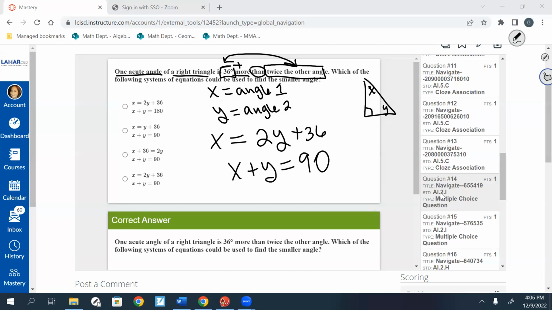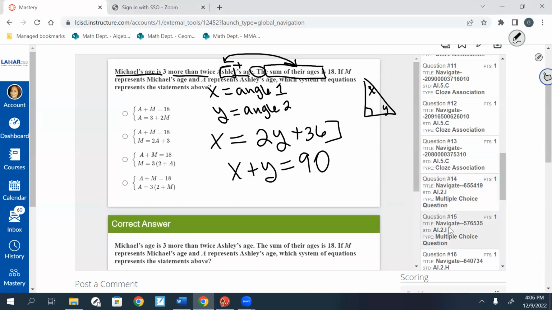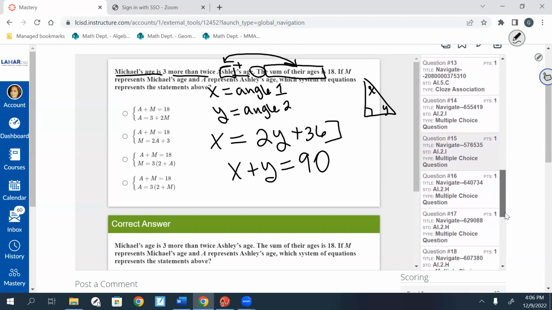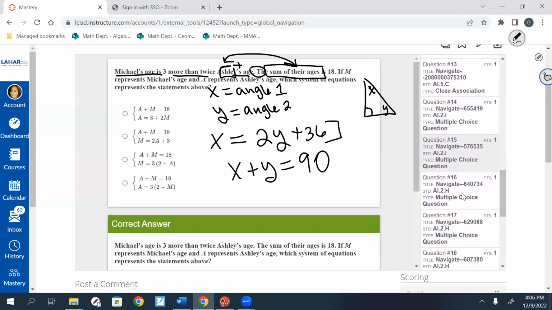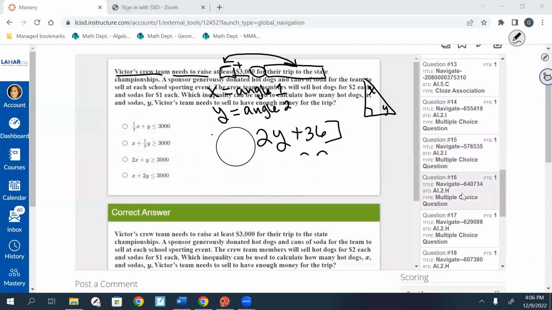And it should be the last one. We're not going to give you ones like that where you have to know the angles of a triangle. This is more just that we know how to write a system of equations. So just know the other 2 angles here have to add up to 90. The key one that I really want you to understand is that first equation we wrote. Okay, this one, same kind of process as the one that we just did. So that's problem 15, it is going to be the same process.